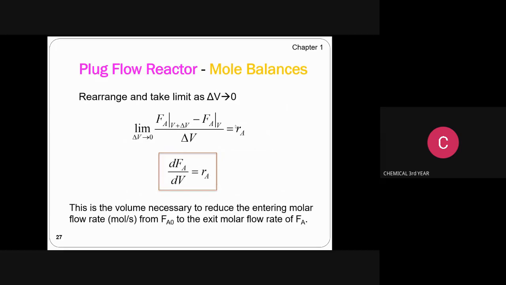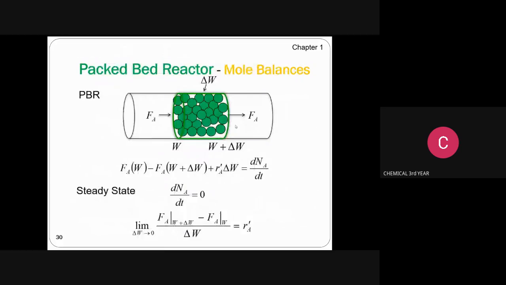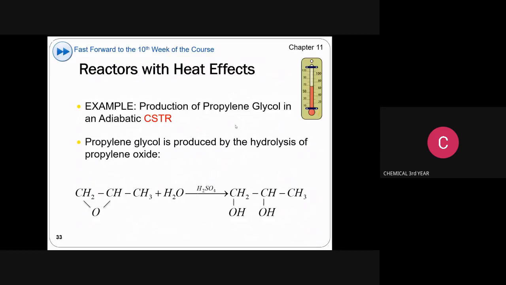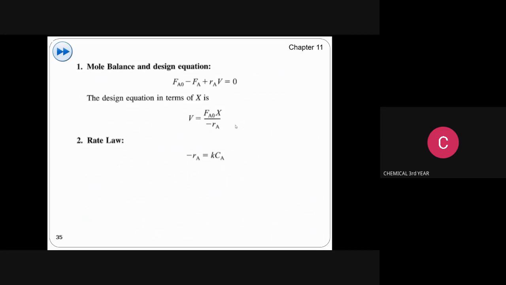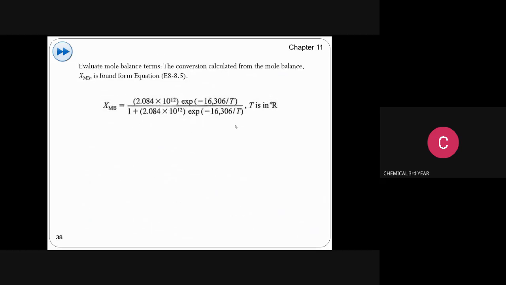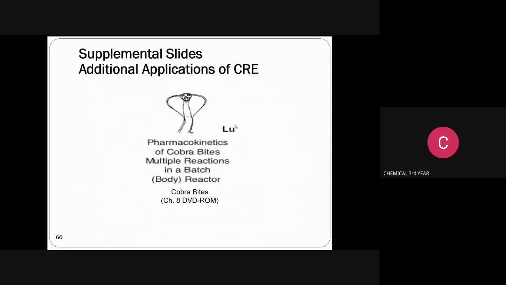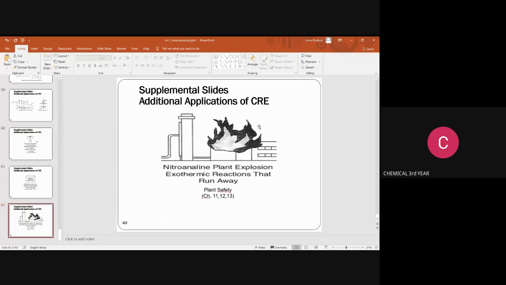Here we are going to study some basic related things, or we are going to use these terms using the norm or other items. Packed bed reactor, this is the packed bed reactor. Finally, the conclusion of this one, by using some time. But according to the heat effects, there are some changes that will happen in the process. These are some basic equations which come from the equations. Okay.